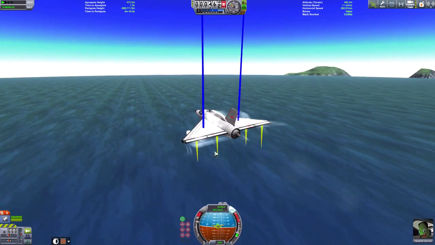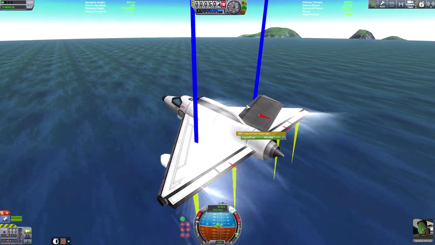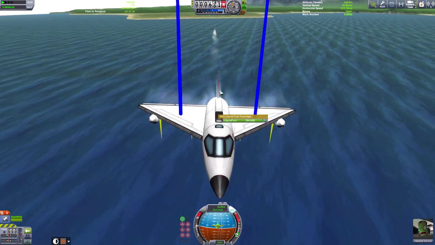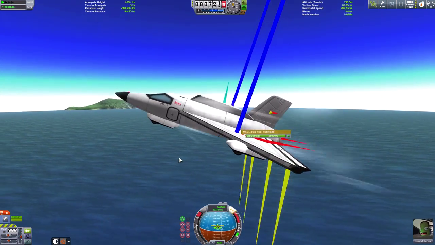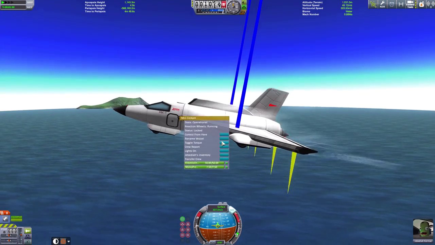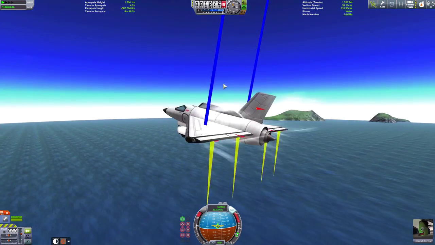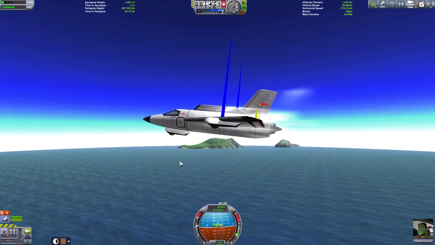Okay, and that also gives us our drag vectors. Now that is providing drag back here, keeping us going straight. Yes! The wing tail, the tail is working. Okay, let's disengage cabin torque. Okay, so disabled the reaction wheel for the cabin. Now let's disable SAS.